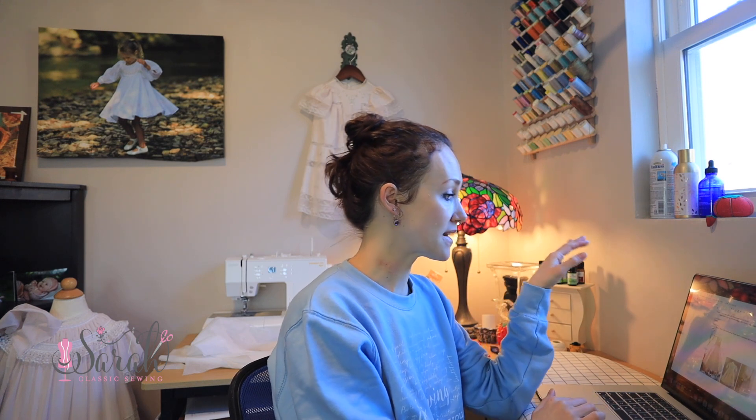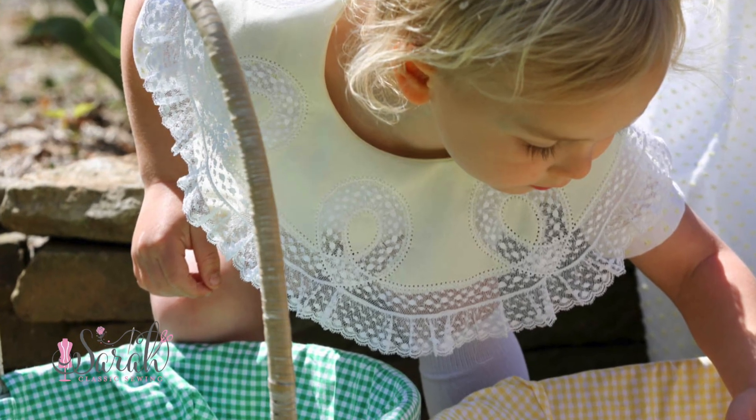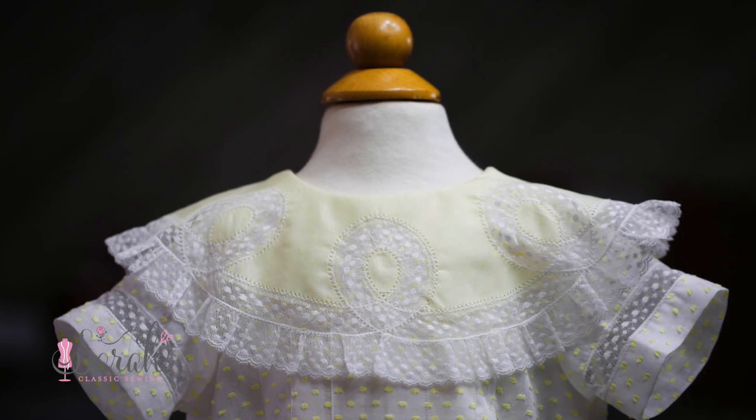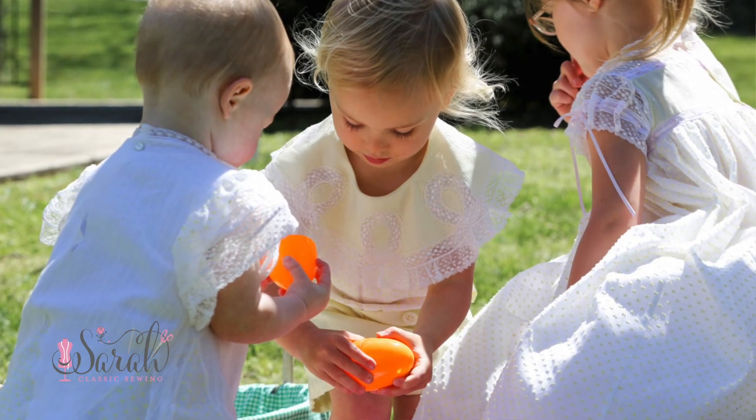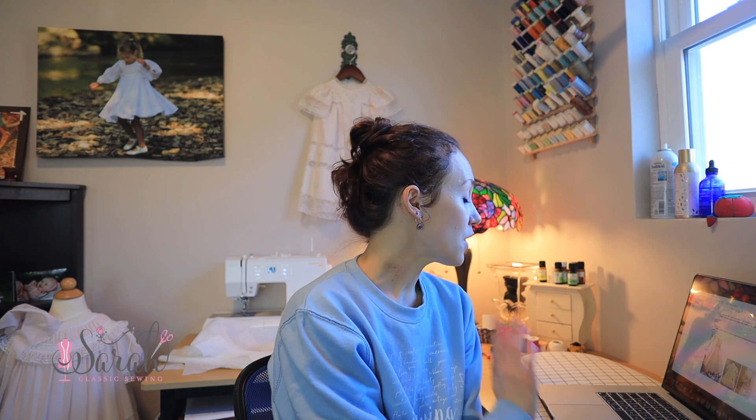So here is my inspiration this year. I'm doing three dresses. Henry — last year I made a darling lace thing, and I think that's going to be the end of heirloom sewing for Henry. He doesn't mind it, but he doesn't love it. Now that I've got four kids and my time is so limited, I'm just going to put him in some store-bought stuff and make him little suspenders and a little bowtie that match his sisters, and it is what it is.